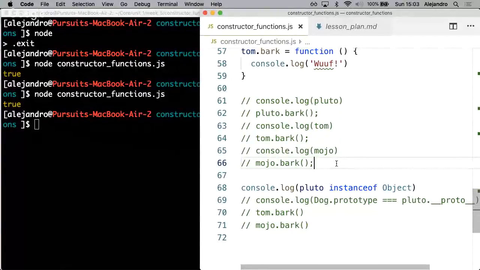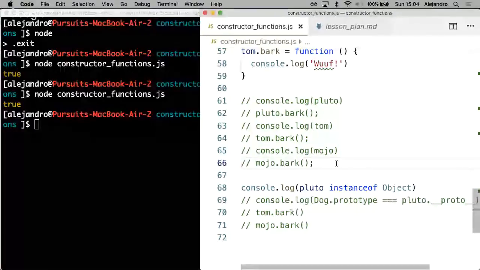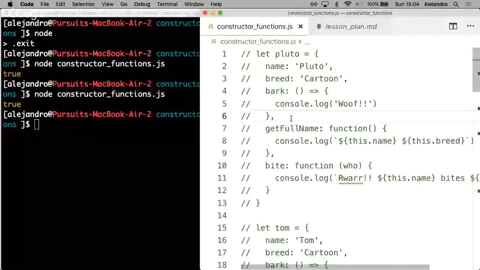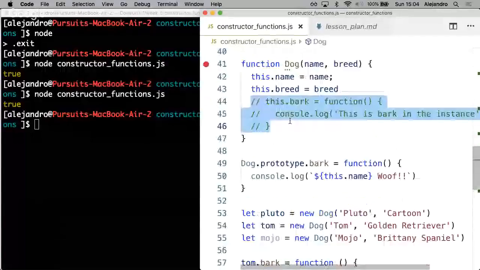So we learned the new keyword, we learned that a method or a function can be a value under an object property, right? The way we had our initial Pluto object, where we have bark as the key, the value was the function. We learned that the functions that we defined as properties of the instance, every instance will receive its own unique copy.